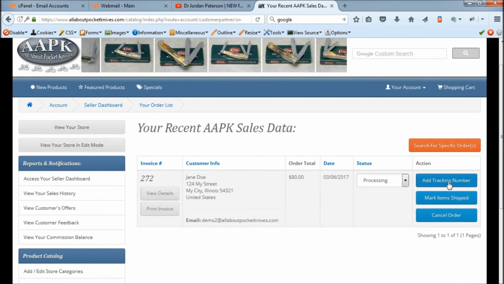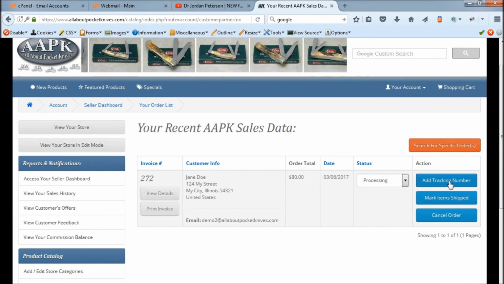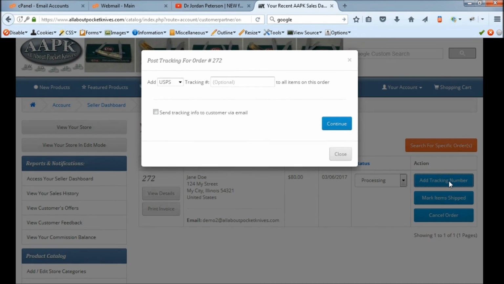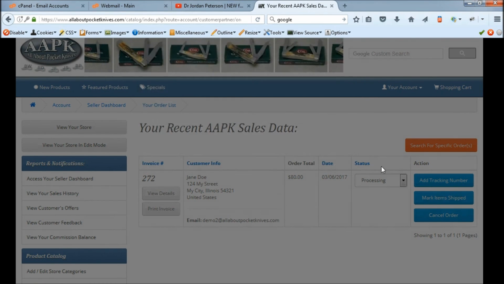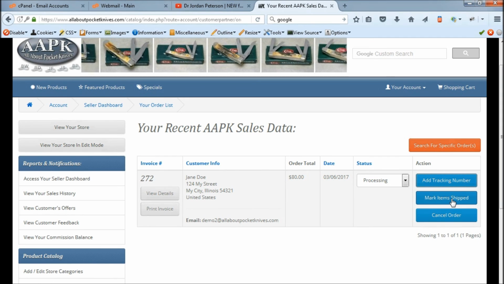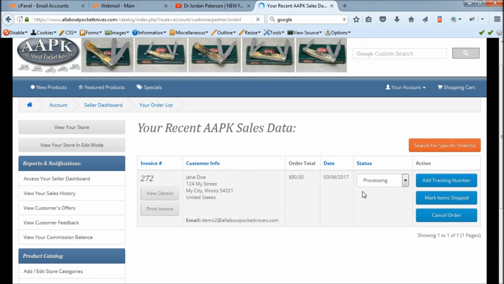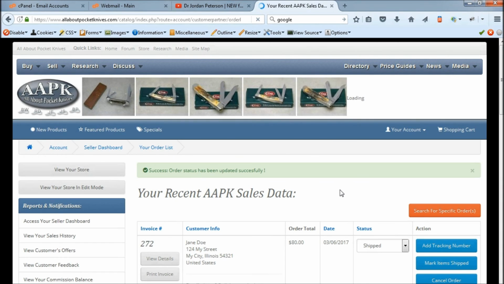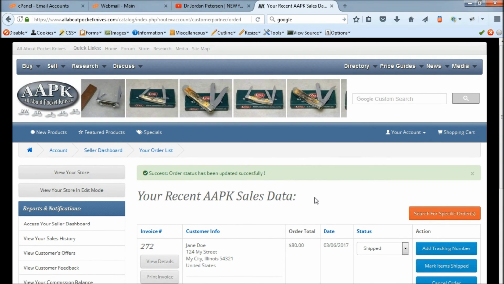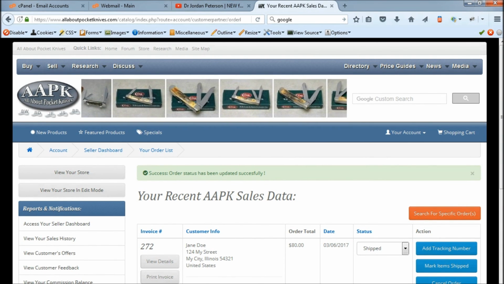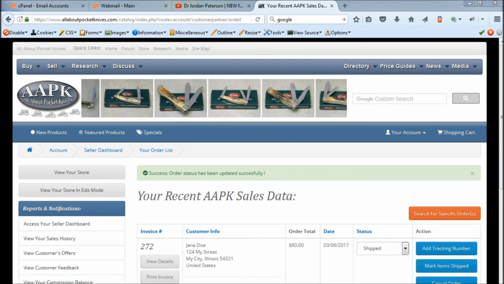He can plug in a tracking number or simply send a notification or note to the buyer when he ships the item or if there is a problem with the order that he needs to convey to Jane. With the tools found here, John will be able to keep track of his sales and provide top-notch post-sales services to his customers. So I think that brings us full circle regarding the sales cycle. And with that, I think we will conclude this video.